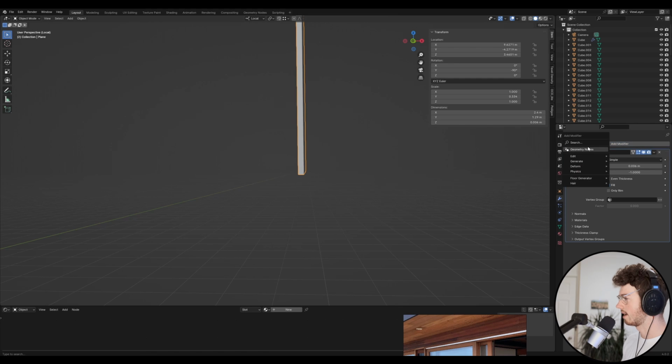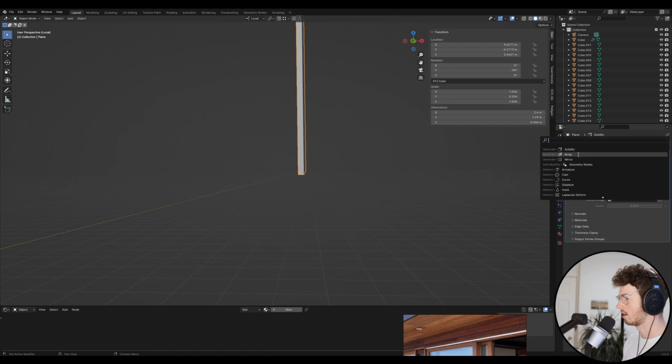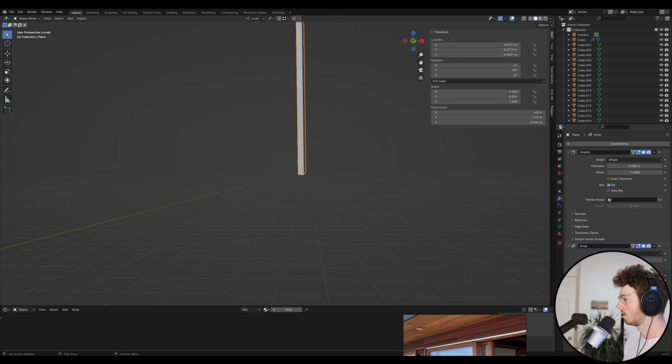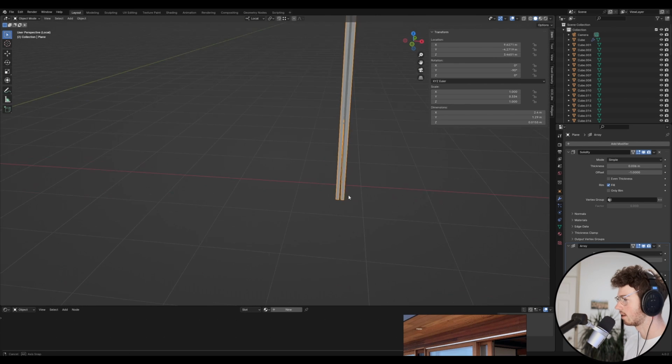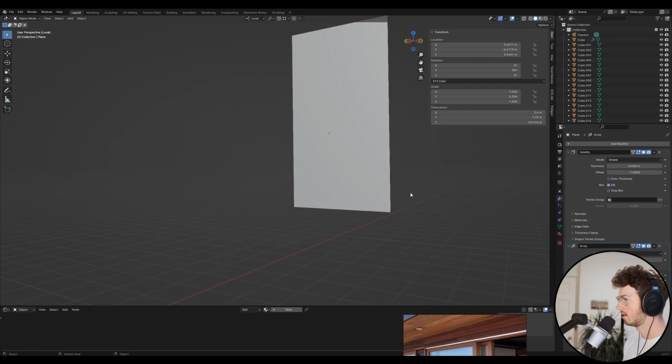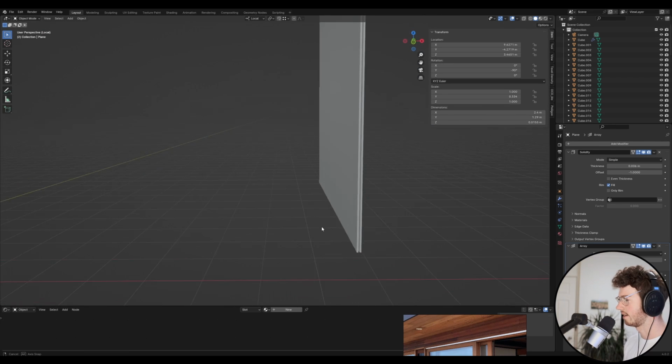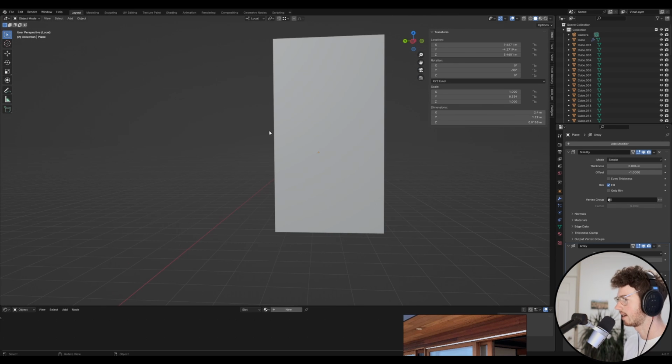And then we're just going to add another array modifier. We are going to change this factor. I'm going to make the x 0 and the y 0. And the z, we're just going to push it out a little bit. And so that's going to be our double glazing glass. Okay, it has to be a bit thicker if it's safety glass, because there's no transom coming across.